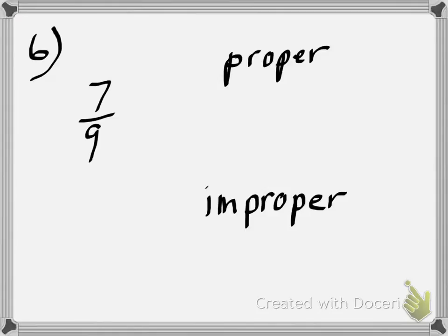The next question asks, is this a proper fraction? A proper fraction is any number where the numerator is smaller than the denominator. So this would be the smaller number. Okay? And improper is where you're going to have the numerator the same or larger.